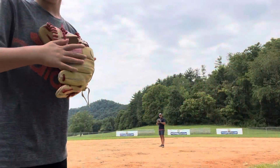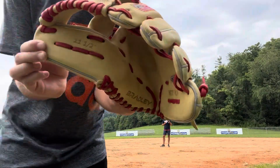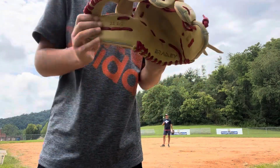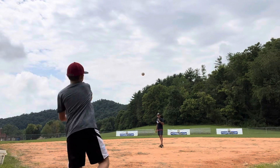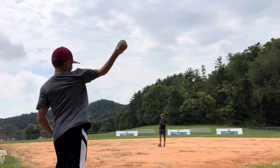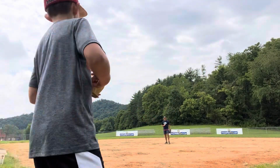We're gonna pass with it a little bit, and with the infielder's glove, I really like to get it like this. So you wanna go out, in, out, in, out, just like that. After every two throws, I do like to do this a little bit.